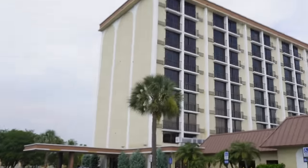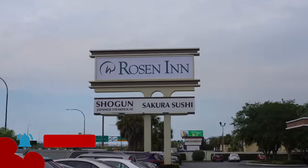Today we are at the Rosen Inn. Liam, are you excited? Yeah, I'm actually looking forward to it. We've never stayed here before so it'll be interesting to see what it's like. I have been wanting to see it for such a long time and I'm so glad we are finally here. This is one of the more value resort hotels off-site, but it's absolutely brilliant.